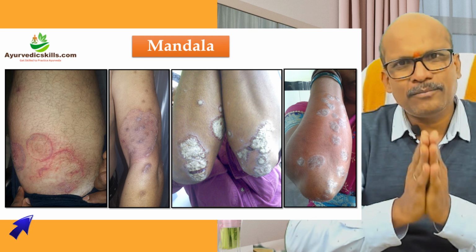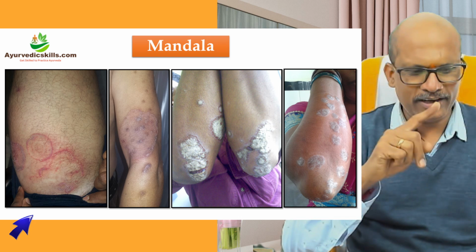So Mandala means what? Mandala is a circle, right? See, actually, the word meaning of mandala is not necessarily a circle, but you need to understand mandala is a kaphaja lakshana. It means it is well defined, systematic, right? In many of my lectures, I have told that to learn about skin presentations, how the dosha behaves in skin diseases, we need to understand the behaviors of the individual prakriti persons, like how a vata prakriti person behaves, exactly that way the vata dominant skin lesions behave.